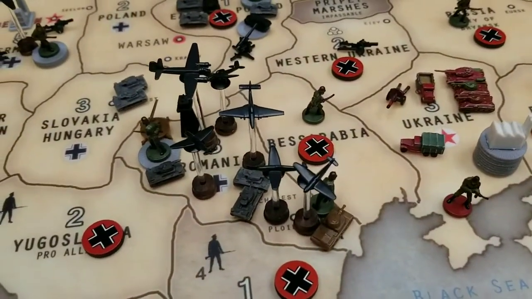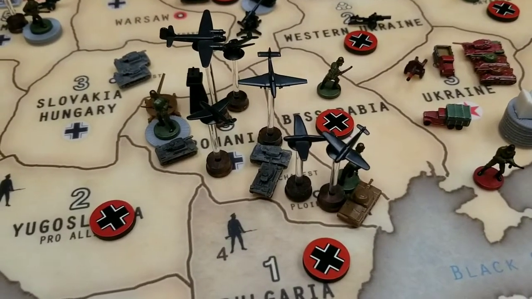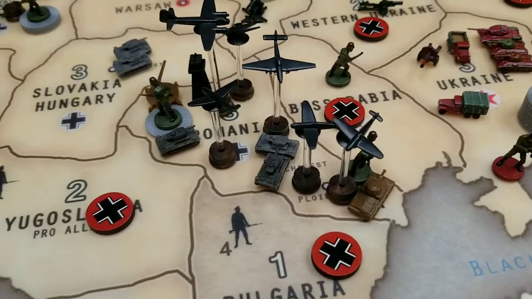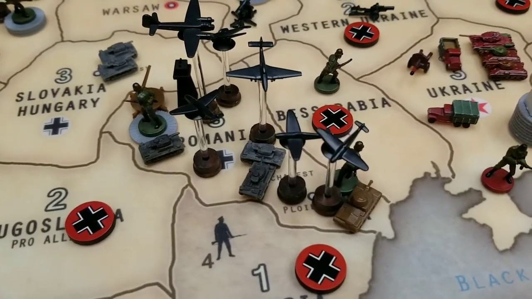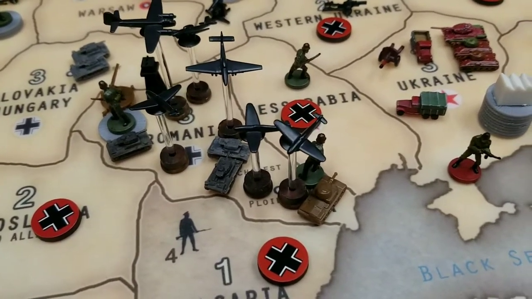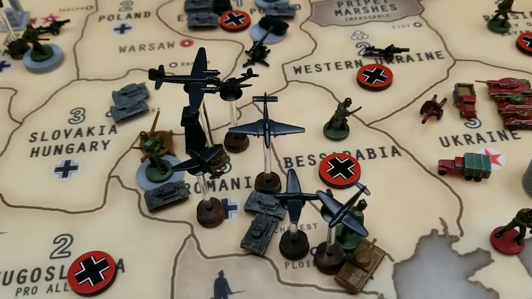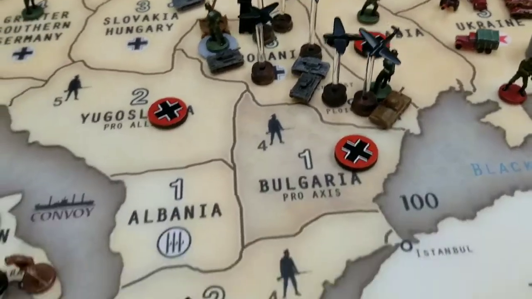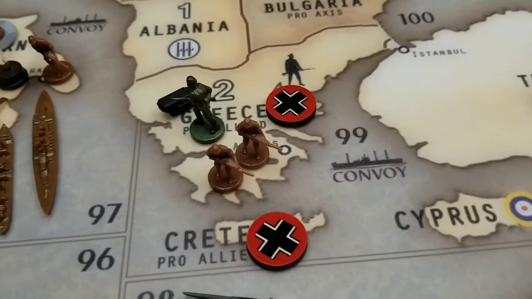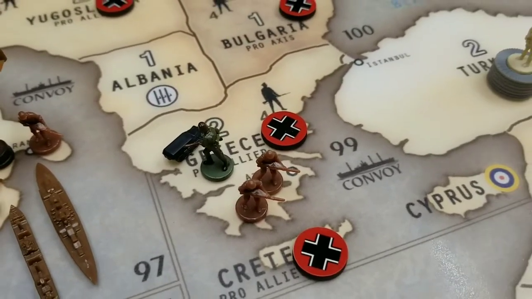In Romania, I have an Italian tank and an Italian anti-aircraft gun. There's also a bunch of German units there: 3 German infantry, 3 German tanks, 3 German fighters, 2 German tactical bombers and 1 German strategic bomber. Down in Greece, I've got 2 Italian infantry. There's also a German infantry and a German mech. And I think that's it for the recap.